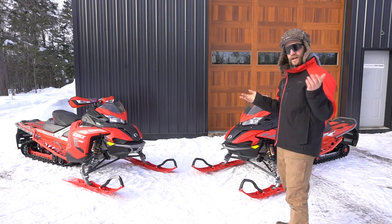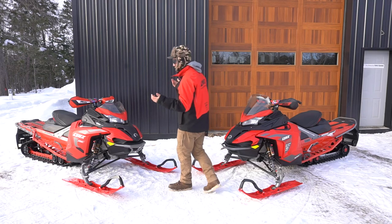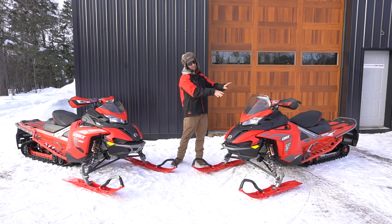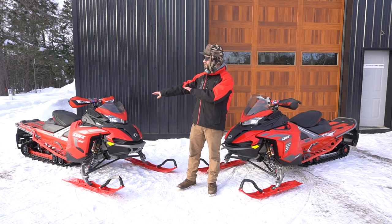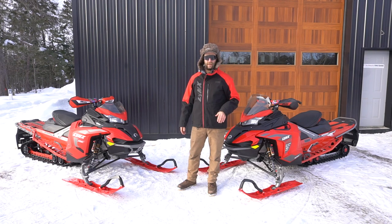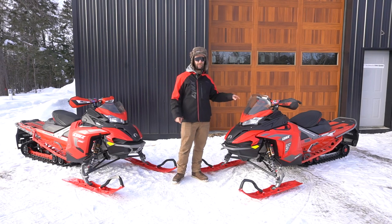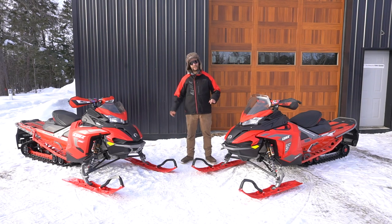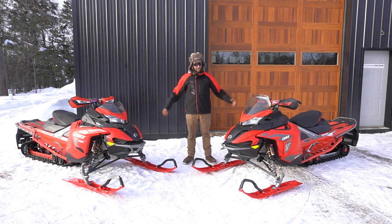In a nutshell, the X-Train and the Rave head-to-head: same but different. They're amazing sleds. If you're on the trail most of your winter — beautiful. If you want to get off trail and do some more adventurous stuff, go with the X-Train — it stays cool, you can do 200 miles in a day no issue. I cannot run the same pace on the X-Train as I do on the Rave; that comes down to stopping power. I can come into turns a lot hotter with the Rave because of that pre-studded track.